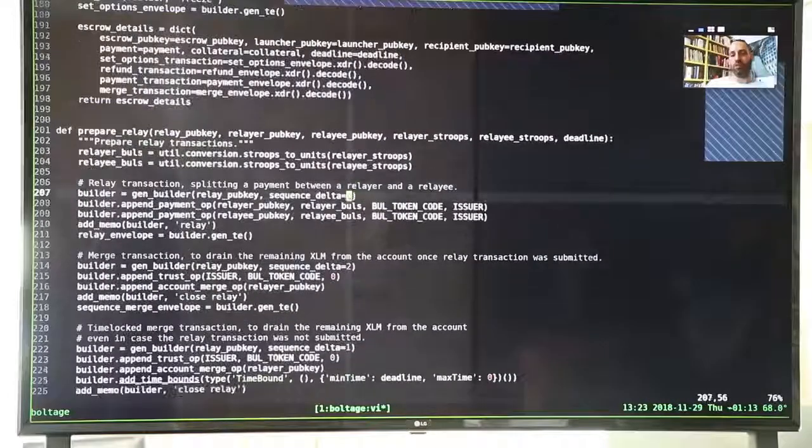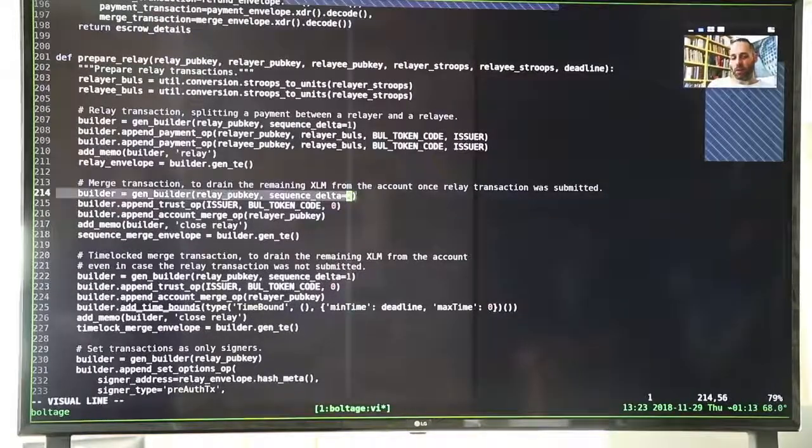If you will not submit this one, which is a sequence of +1, you will not be able to submit this one, which is a sequence of n+2. And you say, okay, so maybe I'll just send some stupid null transaction to bump the sequence. There's actually an operation called bump sequence, which is used usually to invalidate transactions. But I can't, because I no longer have control of the relay.